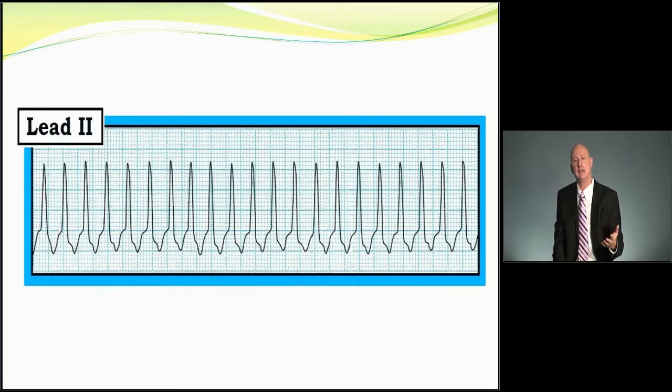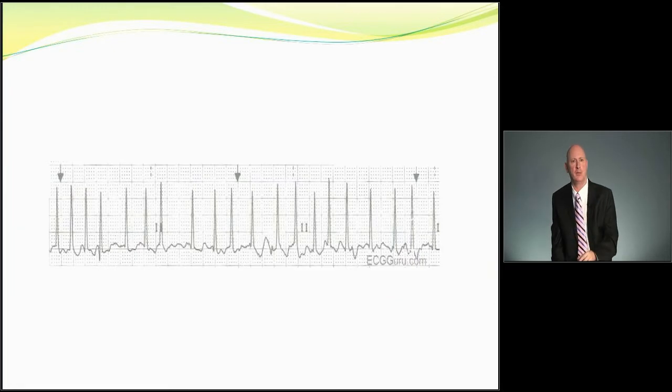So look here in lead 2, we have a patient that is in tachycardia or an SVT, and we can see we've got a little bit of a wide complex, but it's regular. R-to-Rs are pretty much regular here. So what we need to know is, is our patient symptomatic? Are they stable versus unstable? Okay, here we go. We've got another patient that's very tachycardic, but we can see this is very regular. Is this a patient that is in atrial fib that is now starting to develop what we call rapid ventricular response?